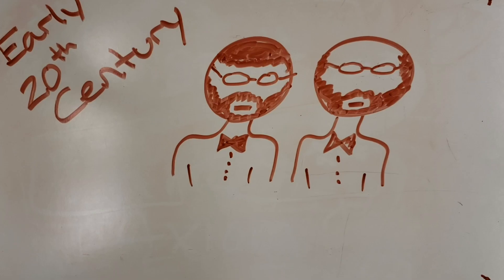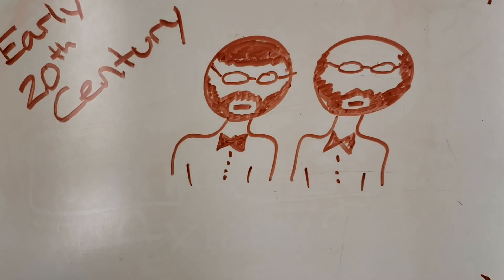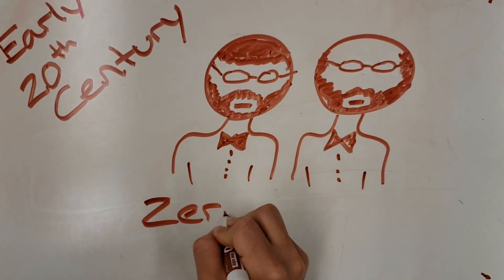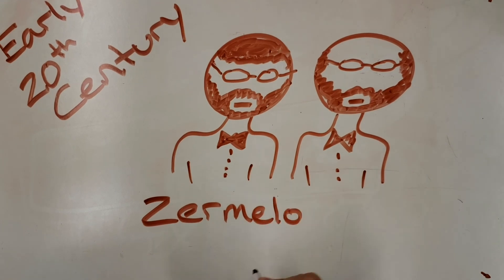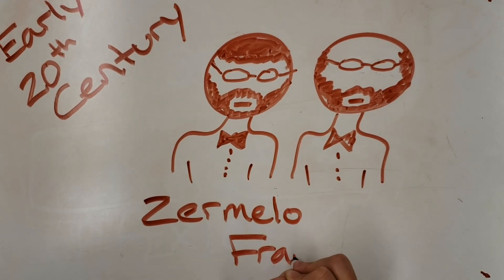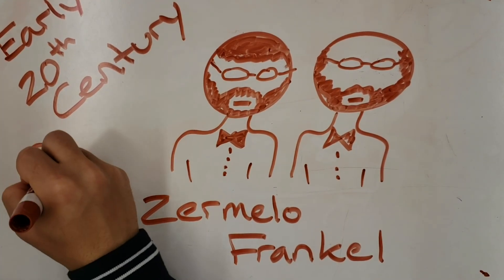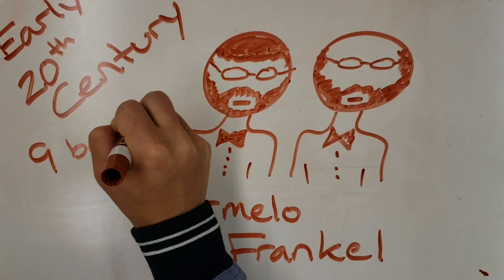In the early 20th century, mathematicians Ernst Zermelo and Abraham Fraenkel proposed an axiomatic system in order to formulate a theory of sets free of paradoxes. There are nine basic axioms that make up Zermelo-Fraenkel set theory.